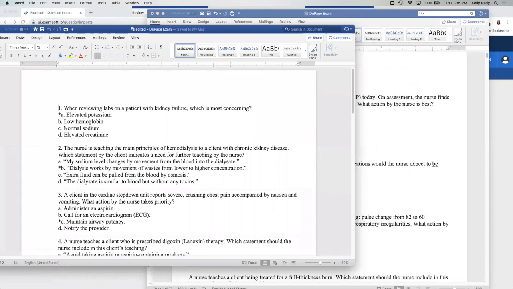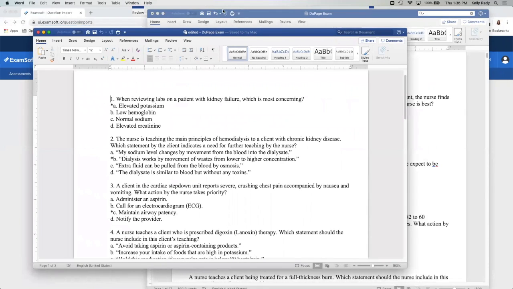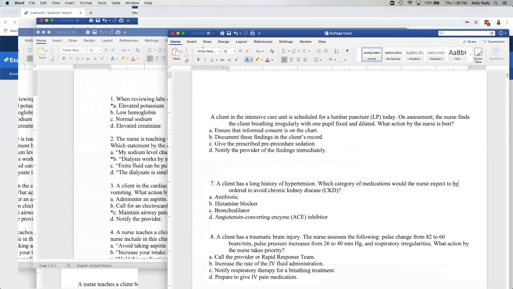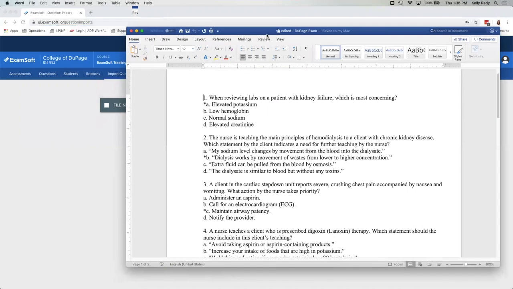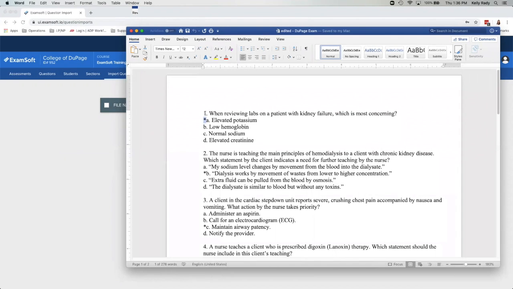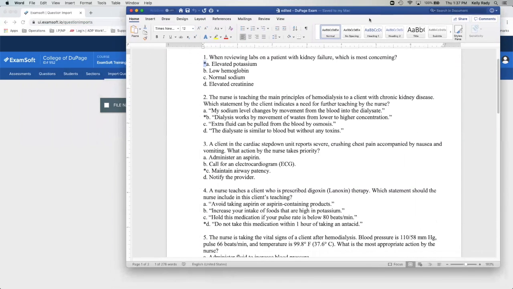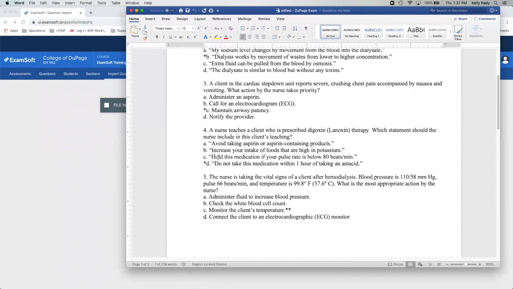And then the last thing that we need to do is to indicate what the correct answer is. So I think on these, the answer key was at the bottom of the document, which is fine. Just when you go to make the import file, you will need to indicate with an asterisk what the correct answer is, just kind of above with the rest of the document. And so this is what it would look like once it is formatted appropriately.